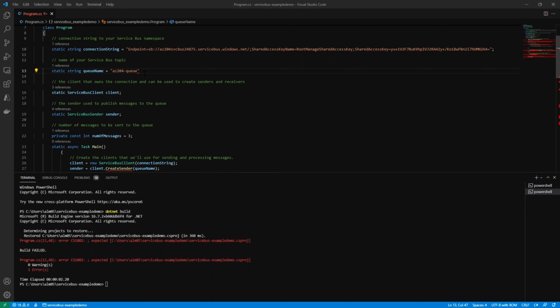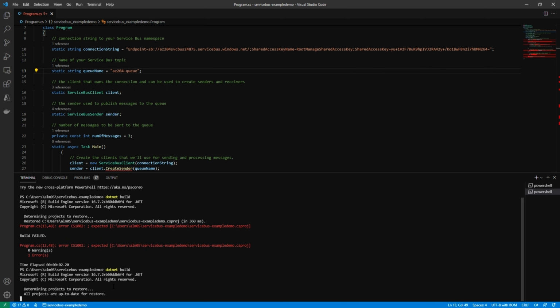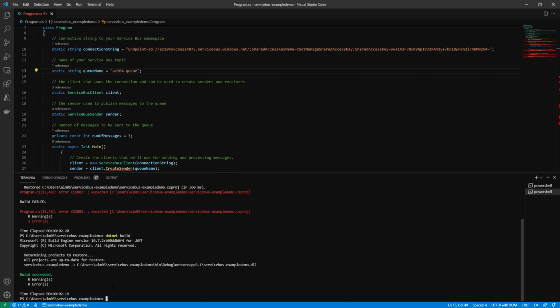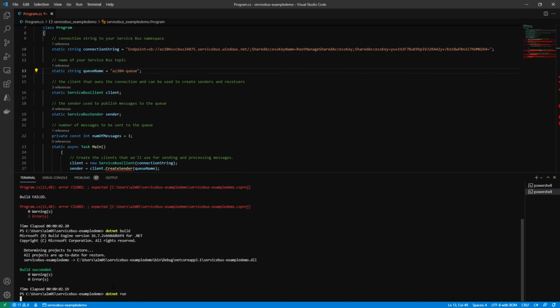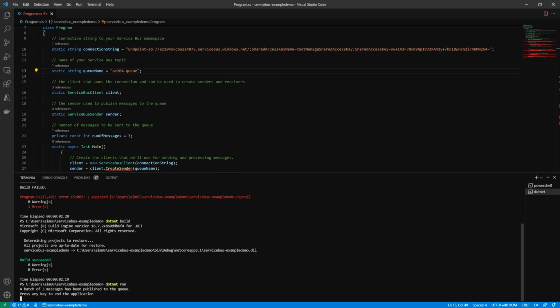Okay, it appears we haven't fully copied everything, so I need to put in the semicolons to end it. Just go ahead and save that again if you also followed and made that mistake. Then you need to go .NET Build. Great, and .NET Run. And there you go, a batch of 3 messages has been published to the queue.